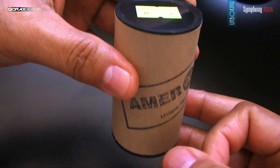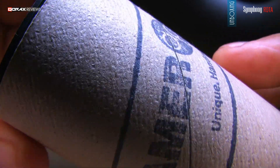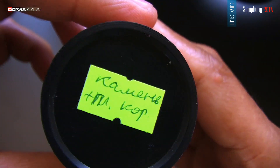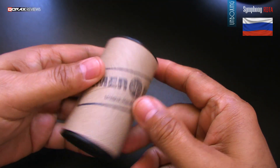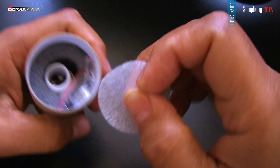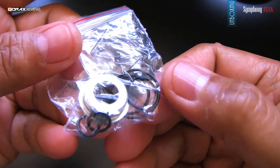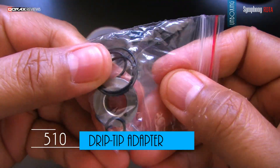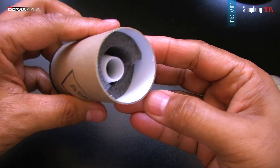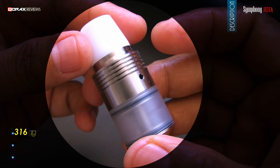I am liking this packaging. Handmade cardboard tubes feel very, very artsy. Labeled in Russian — yes, these are made in Russia, folks. Well secured inside. Spares bag with some o-rings and the 510 drip tip adapter, which I'll show its use later. And here is the Symfony, wrapped in sponge padding. Stainless steel body, acrylic mouthpiece and quartz tank.